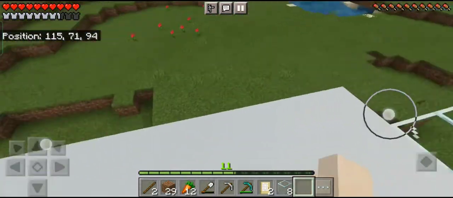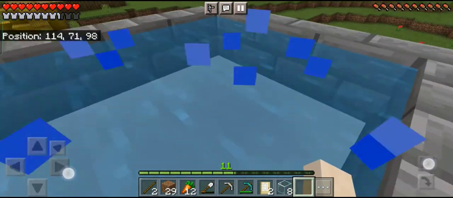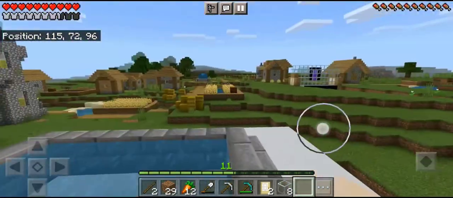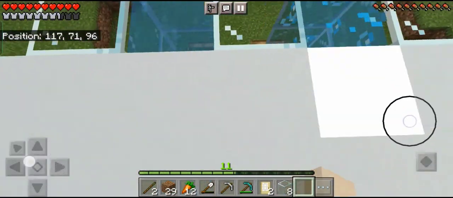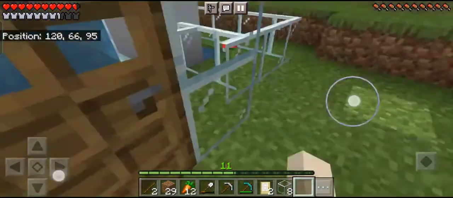Yes, I haven't posted in the survival world for so many days, it's been about a week. In my last survival video, I made a swimming pool and a bridge right there. So today we're going to do some more stuff. The first thing, we're going to move that nether portal somewhere around here, because I don't want to go all the time like that. So we close the door.